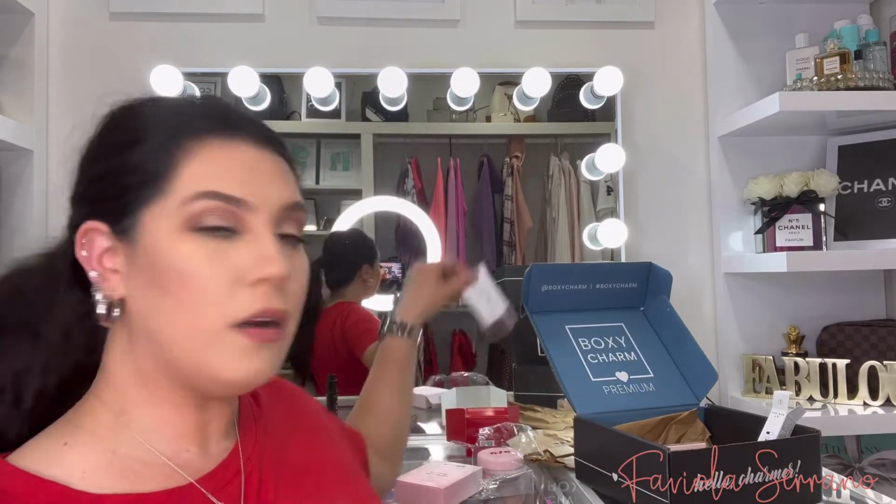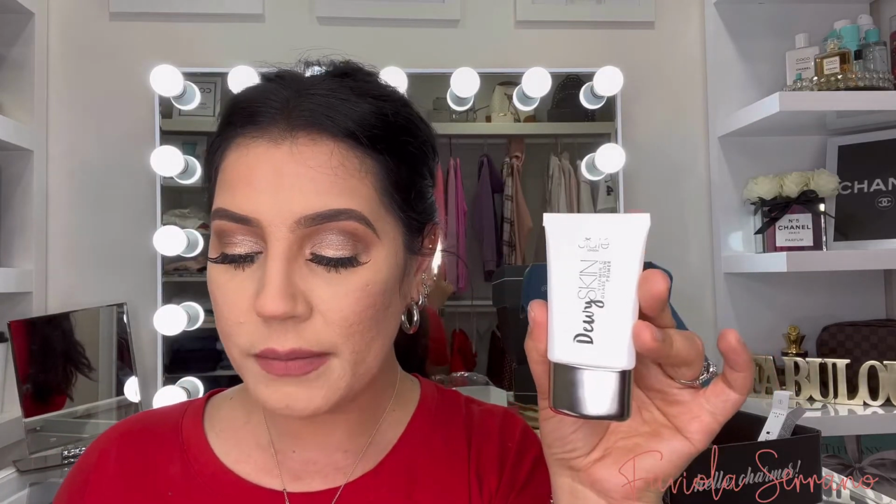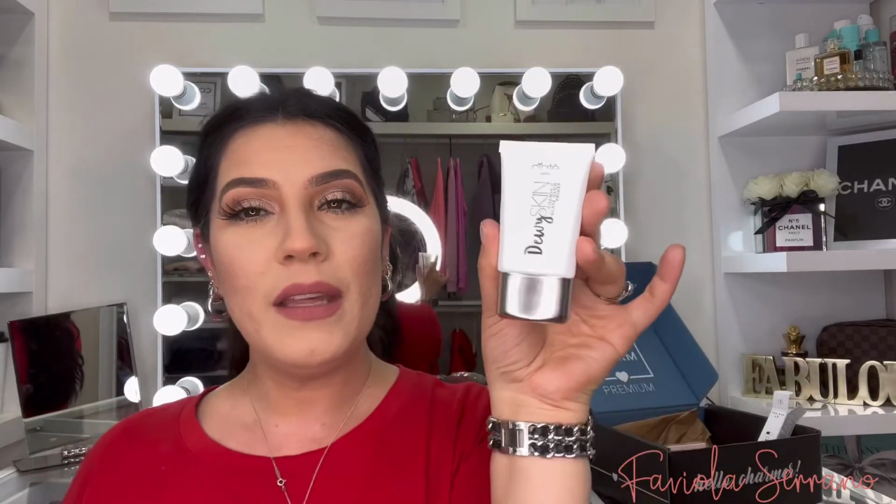Then up next, we got the Atta London Dewy Skin Primer. This one right here seems like a really nice product, so hopefully it works out. This one does retail for $32. My skin is kind of combination. It's kind of oily but dry. It's a little confused. I'm super crusty right here because I'm super dry, but then sometimes I get sweaty right here and then I get oily and stuff. So I don't know, maybe this one would work for normal to combination skin.